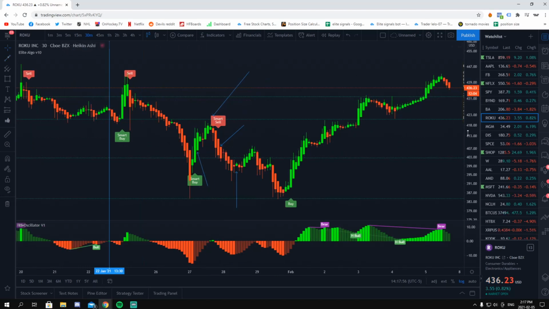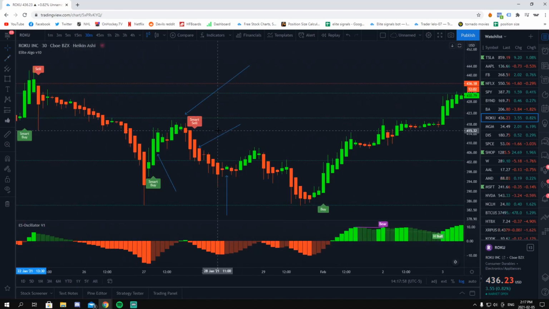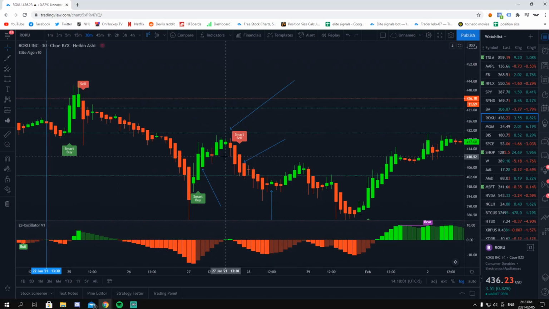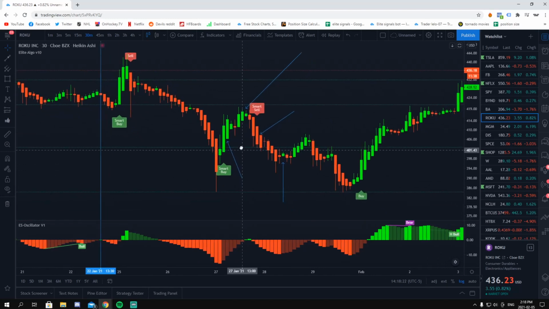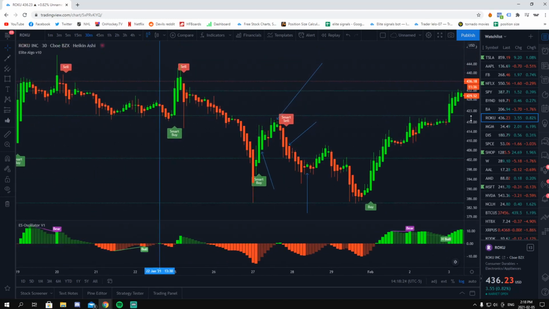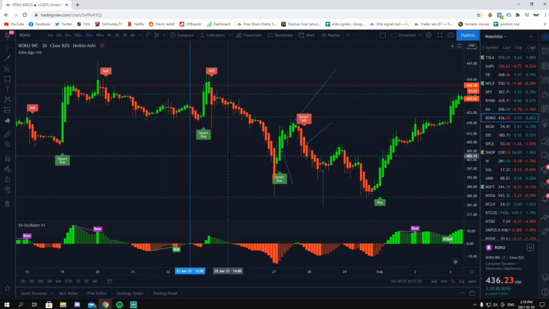And you can kind of tell that it's having a hard time breaking the line, even without the indicator here, by simply judging the size of these candles. You can see that the candles are going from big to smaller to small. That means basically that it's losing a lot of momentum. So over here at this candle, you probably should have gotten out, right? This trade would have been a small win, maybe even a break even, but that's basically how you avoid losses using EliteAlgo. Okay, very, very simple, guys.